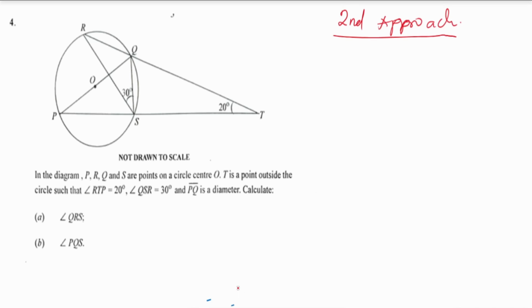We'll just start the same way we started the first one. Because PQ is a diameter, this is 60 degrees. And because of that, we are going to use a circle theorem that says that if you have a circle this way, and you have the center of the circle O, then the central angle, let's call it A, which is subtended by an arc, maybe let's call it BC, will be twice the angle B, which is an inscribed angle by the same arc.